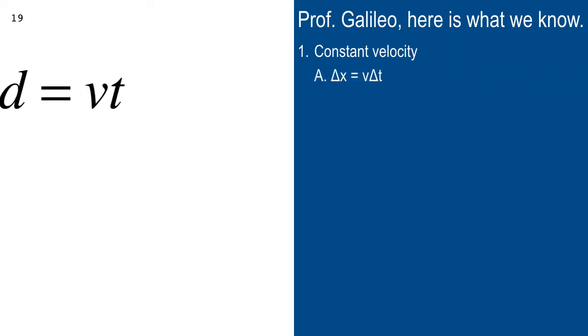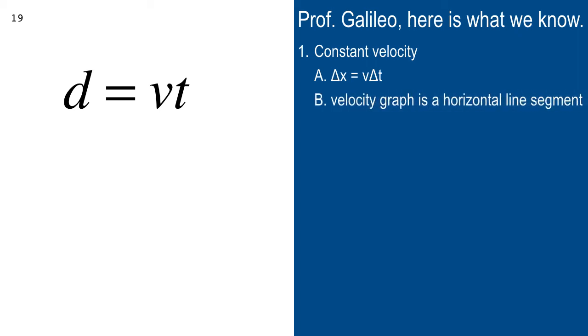Constant velocity, delta x equals v delta t, speed times time. D equals vt, basic. The velocity graph is a horizontal line segment. And now we can handle one that's below the time axis. All right, we just did a triangle below the time axis. We could do a horizontal line below the time axis. Just means something's going to the left. The polygon associated with that velocity graph is a distance rectangle.